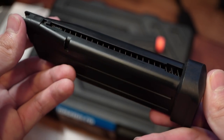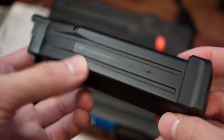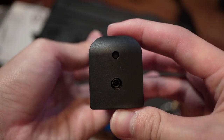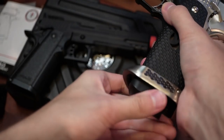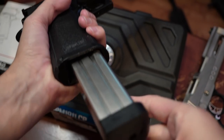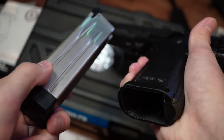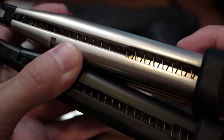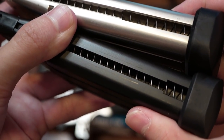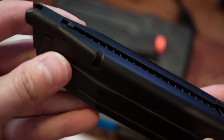Now, since G&G has chosen to kick all TM compatibility out of the house, you'll be relying on these G&G magazines and their future matching releases. Tokyo Marui, WE Tech, and other HiCapa magazines will not fit the GPM 1911 CP. If this is to stick, I'd like to ask for an opening near the end of the follower track to make reloads easier without the proper tip speed loader.